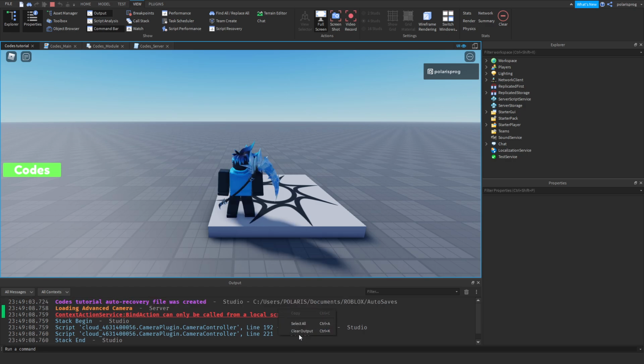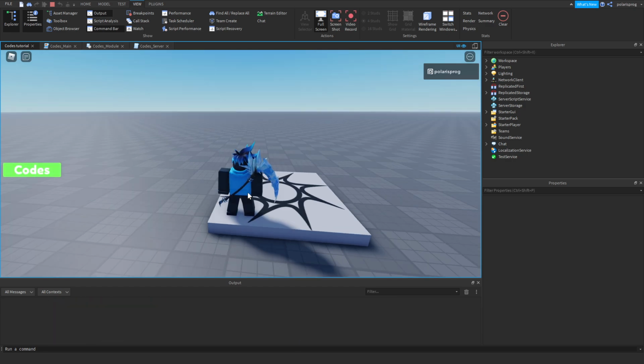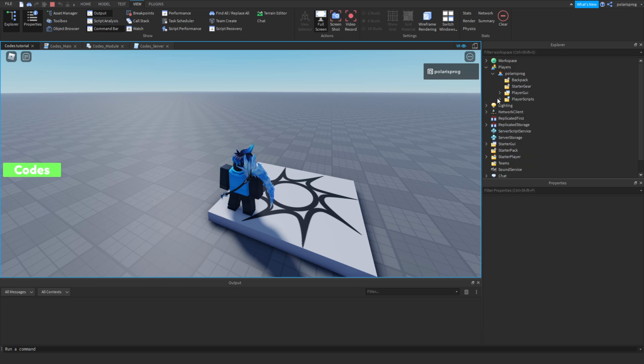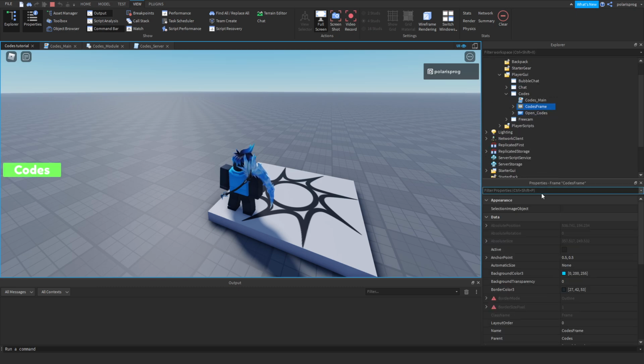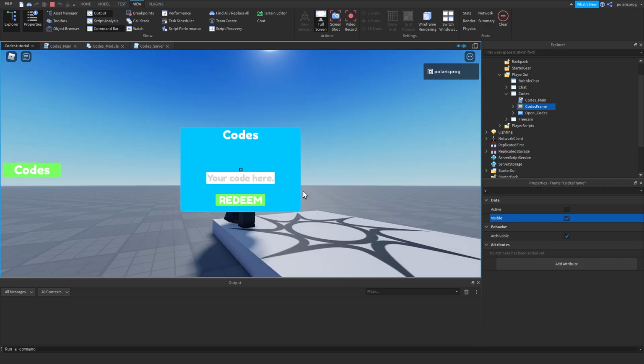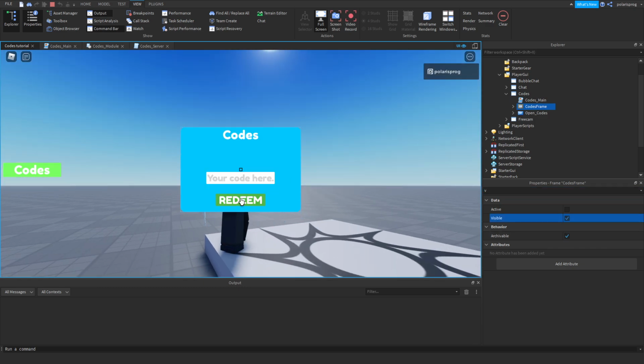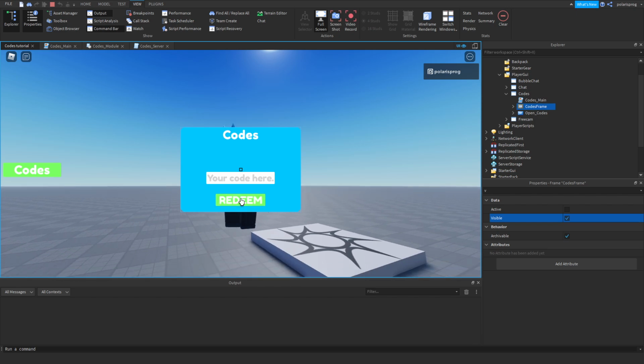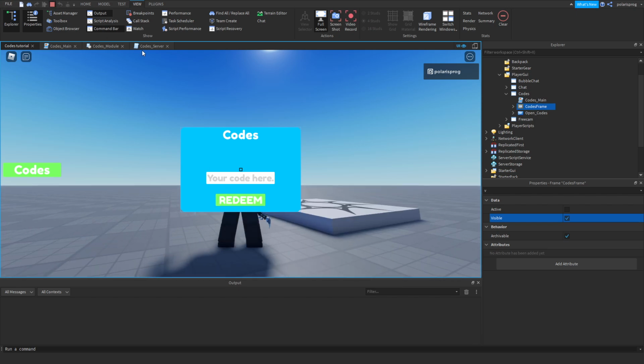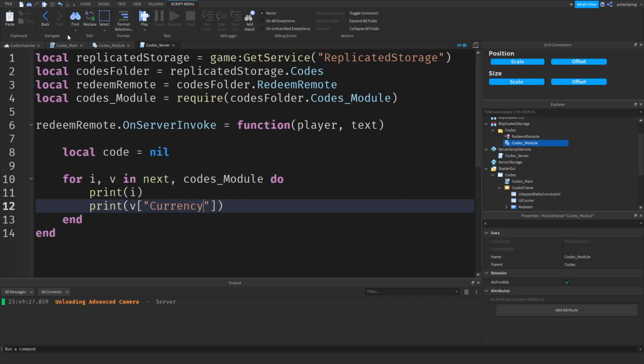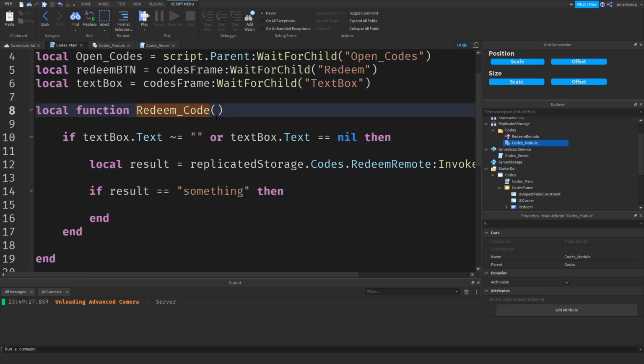So these are some plugin errors, so we're gonna turn off the output. And now I forgot to add the script that will open and close, so I'm just going to make the frame manually visible, and we'll press redeem, and well, nothing happens. And that is because, let's try printing.